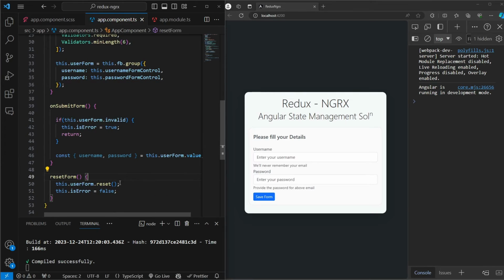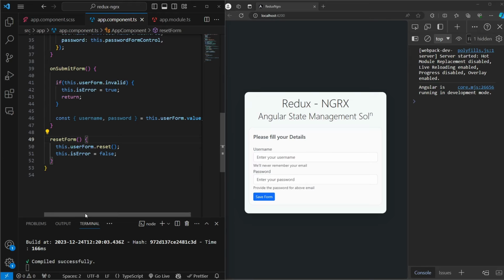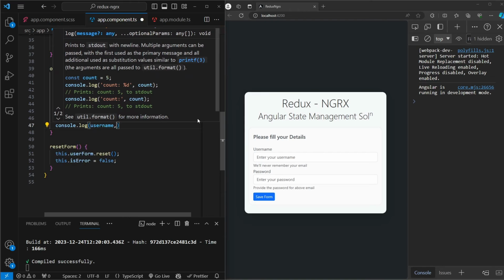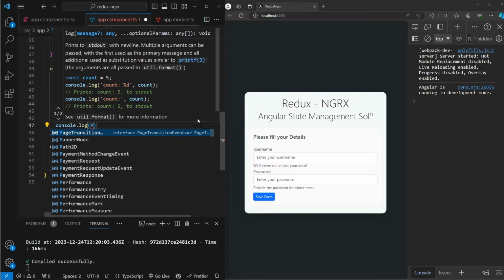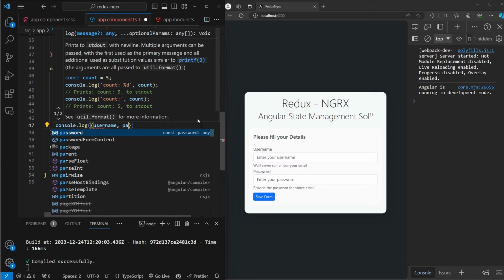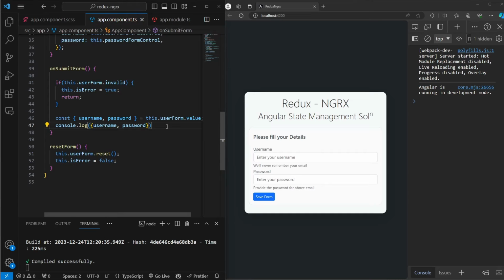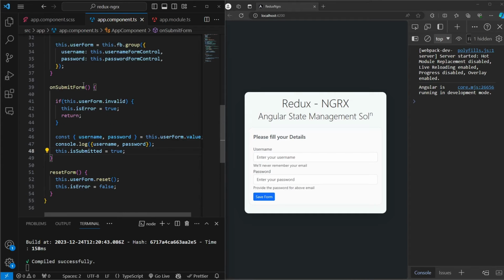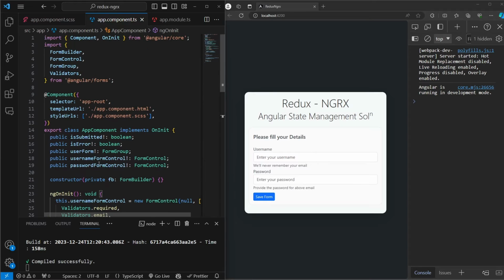Now, once all of these things are done, I have my form values, and if everything is correct, I can then log my username and password, and if this is there, then I can set my isSubmitted to true, and majority of my logic is done for now.